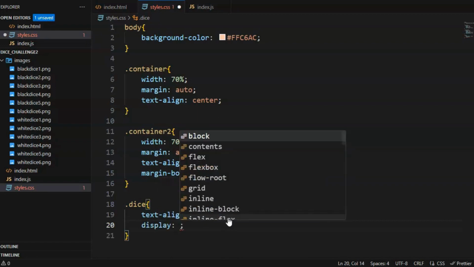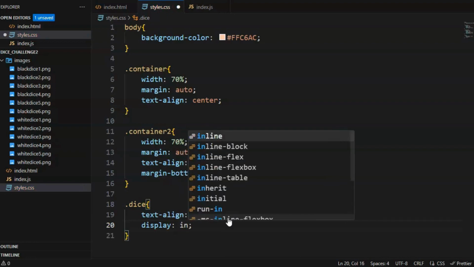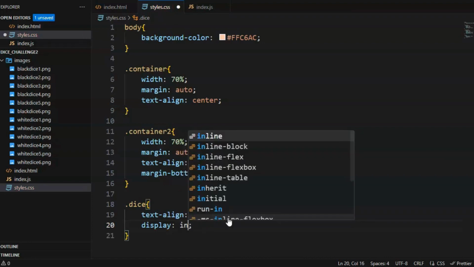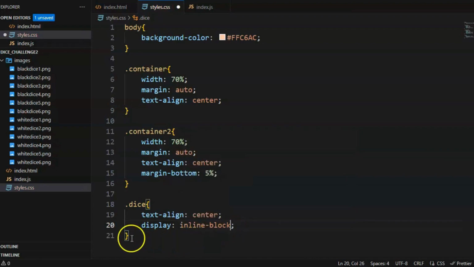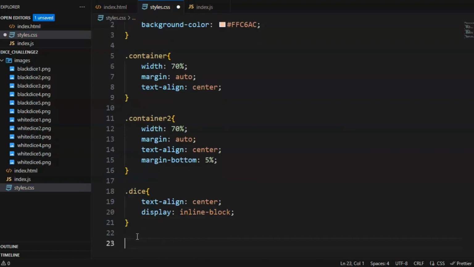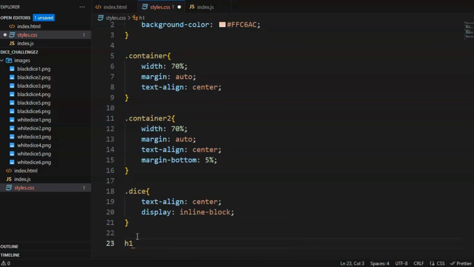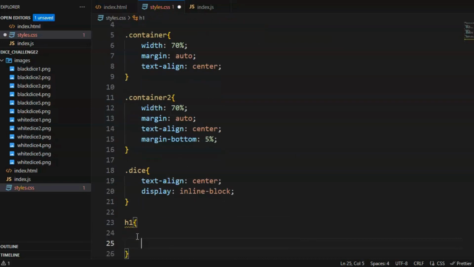Then I'm going to modify the dice class a bit. Display inline block. Then I'm gonna modify the h1 tag.